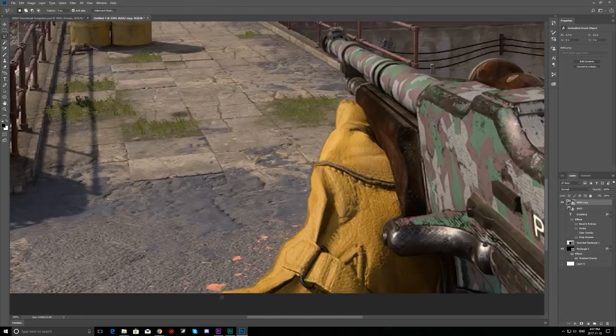So now what we're going to do is start by selecting the outsides of everything besides the arms and the weapon, and basically cut out the background. We're not going to go too in detail here, just a basic selection of what we need to do. So let's say we want to cut out what we've done so far. We can just go around the background, connect the points, and then press delete.